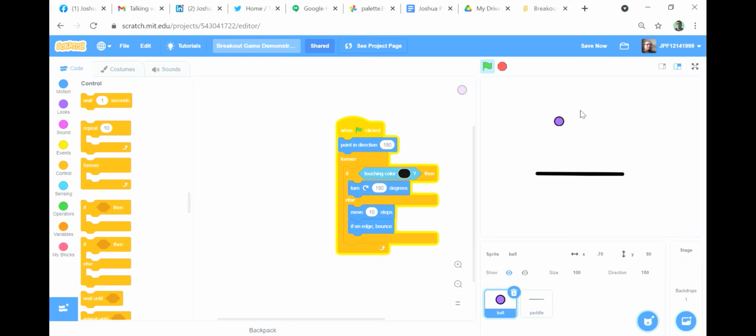However, even with the collision box, it still does not work as intended. And this is because the way it is scripted does not work as intended.